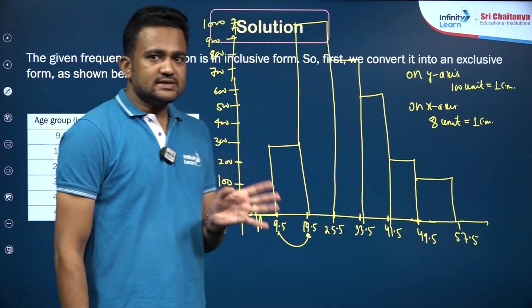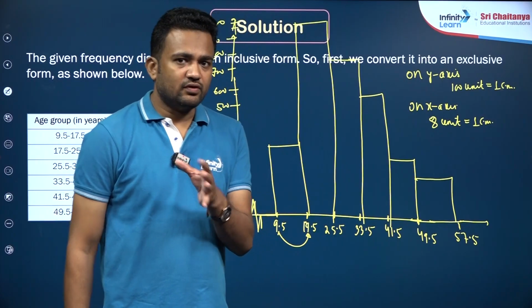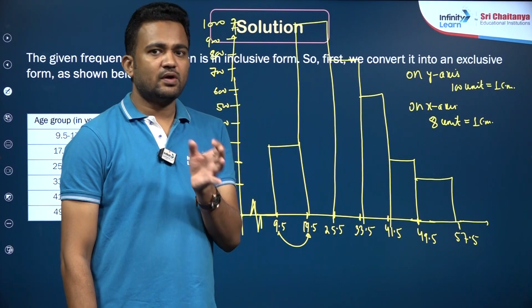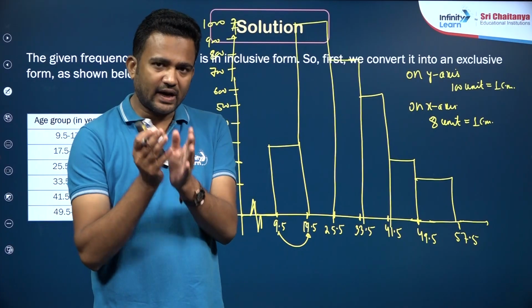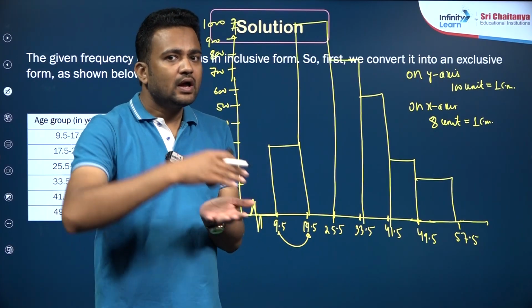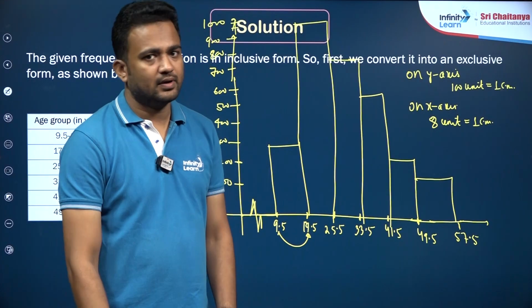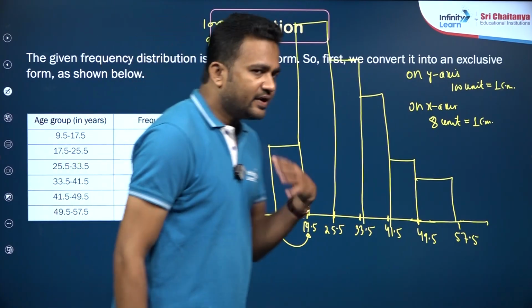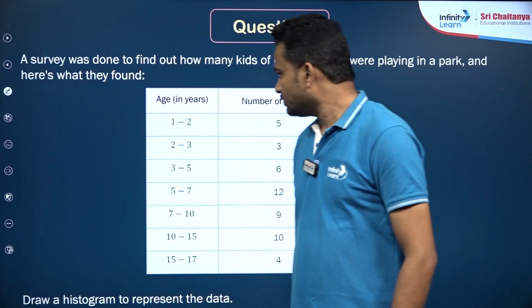So in this case guys, the class interval was not in exclusive form. First of all, we will convert it to exclusive form. I will do this: find the adjusting factor, subtract the adjusting factor in the lower limit and add the adjusting factor in the upper limit. So what can be the third variation? So yeah, we have a question over here.